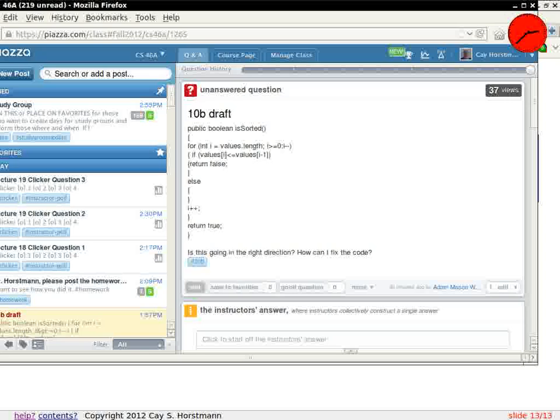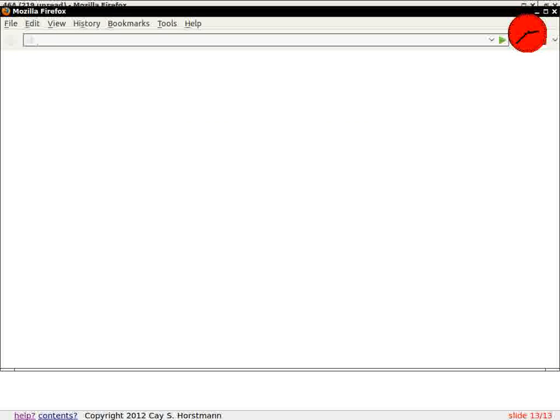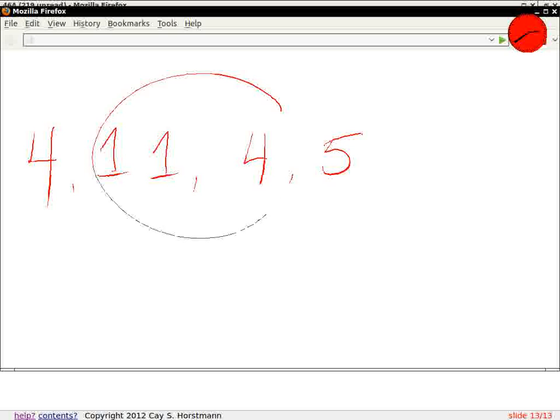Let's look at an example here. Let's say this is my array, 4, 11, 4, 5. How do you know it's not sorted? You have to find this pair here, and you have to see that they're out of order.